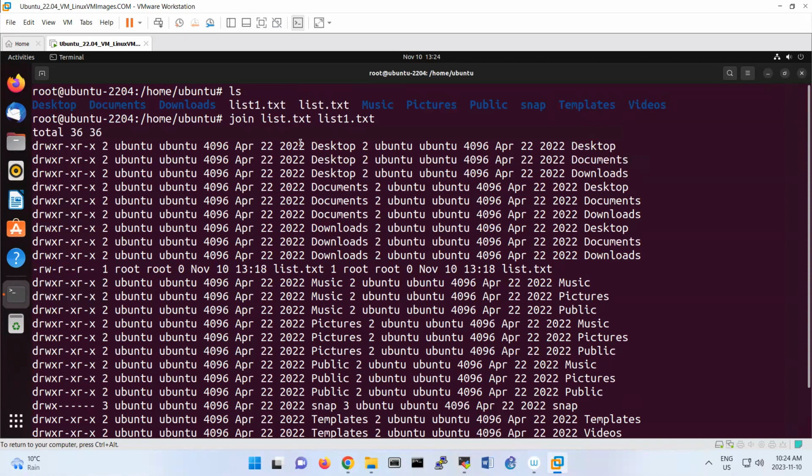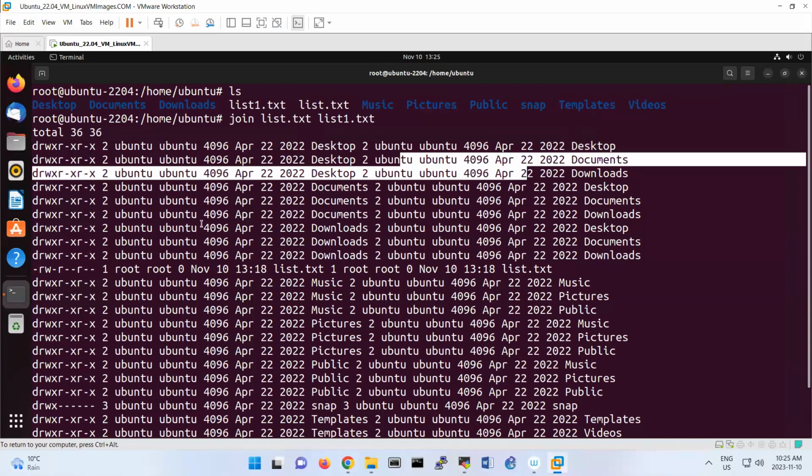It is like joining the first row of each file together and creating one single file. Look here, we have desktop and then here we have that desktop, so it is repeated 2 times.